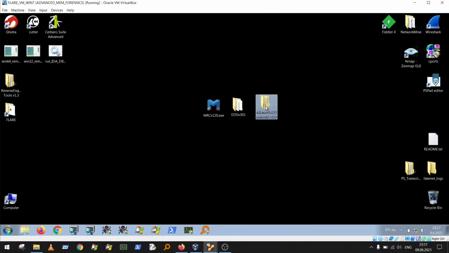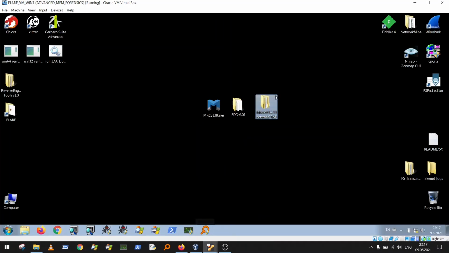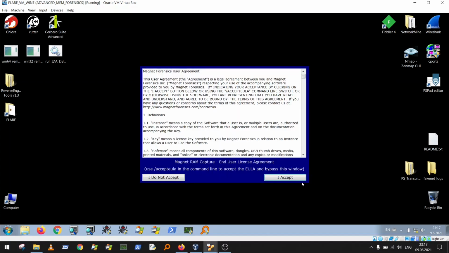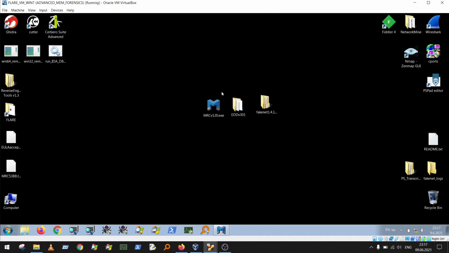You can see here is also FakeNet. As I already told you, we are using INetSim, but you can also use FakeNet for network services simulation in this VM. But FakeNet is quite chatty, and it will cause some messy stuff in our memory dump. So I decided to use INetSim and REMnux. Now it's time to do the memory acquisition. It's really simple. Before that, we can check one thing.